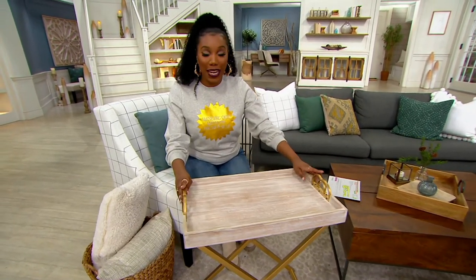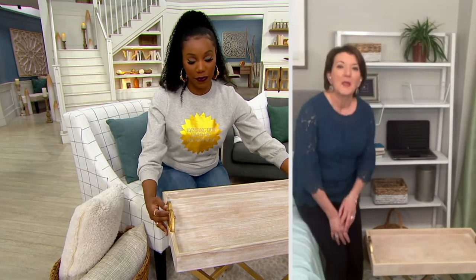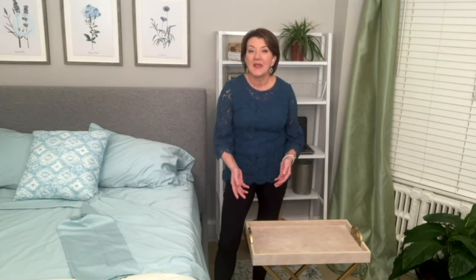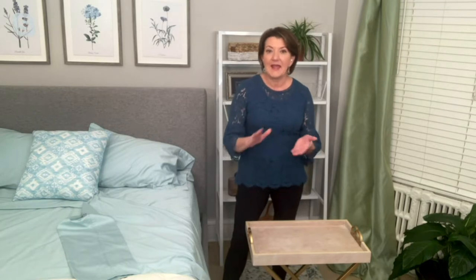Marty, this is just so genius. I feel like everyone needs this. If you know someone in their first home, they need this — someone who loves to entertain or just someone who's short on space and needs a great solution for a side table. I love tray tables, but I don't like the way they look a lot of times. With this, it's giving you that elevated appearance with the gold. Even the natural and black version is really pretty. This is so easy to set up and to tuck away because we always need that extra table.